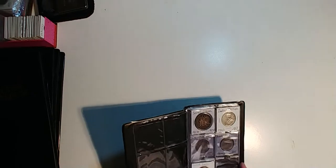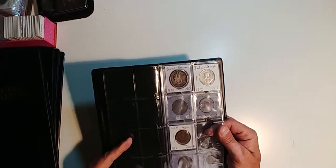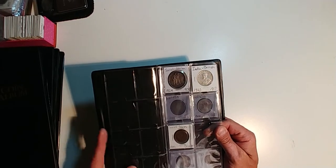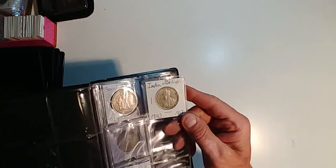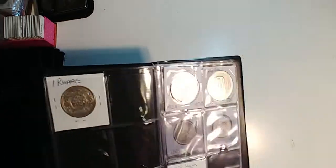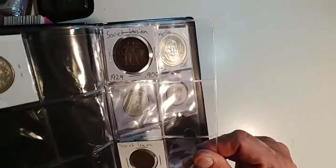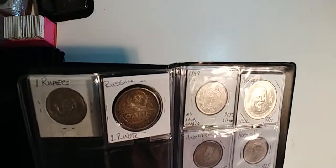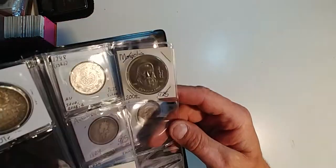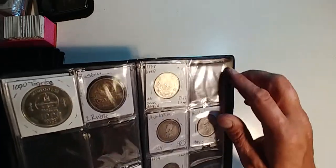And this would be my Middle Europe, Asia, and Australia, and New Zealand all combined in one book. So I got a India British rule 1 rupee. I got a couple of Soviet coins. Now one is a 1 ruble. And then 1 Mongolia. This is a commemorative silver coin.